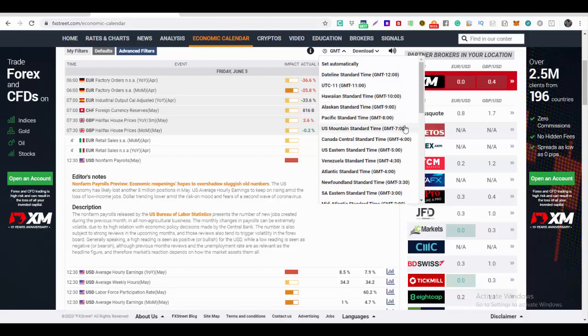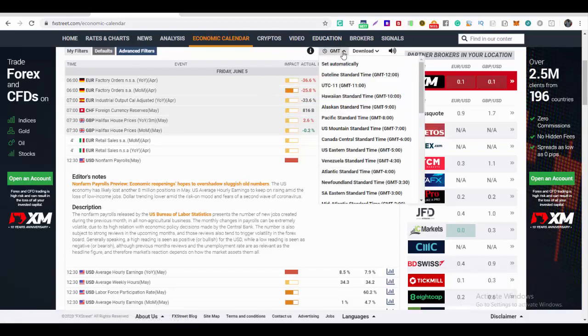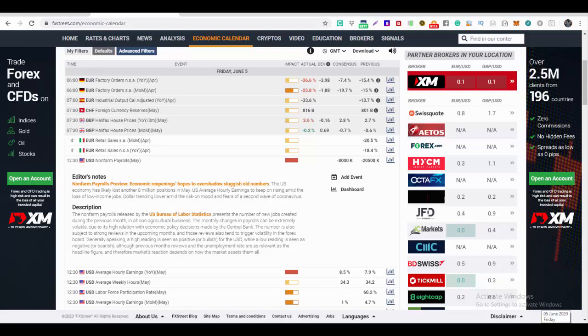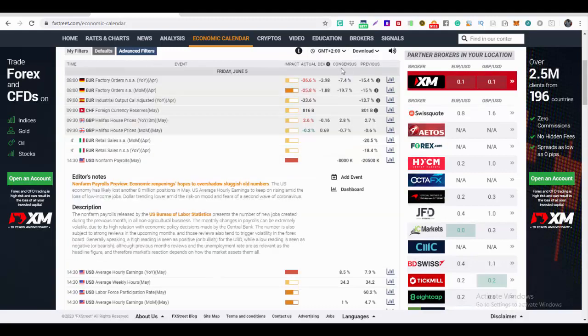All right. So, if you look at the time, South African time, this time is GMT. So anything we do at GMT, it won't help us because South Africa is not on GMT. South Africa is GMT +1. But we can say set automatically. When we say set automatically, it's going to adjust to our computer timing, which we are seeing below. So you just have to make sure that your computer timing is correct in South African standard. So South Africa is now GMT +2, I think. Yeah, because it will have synchronized the date.